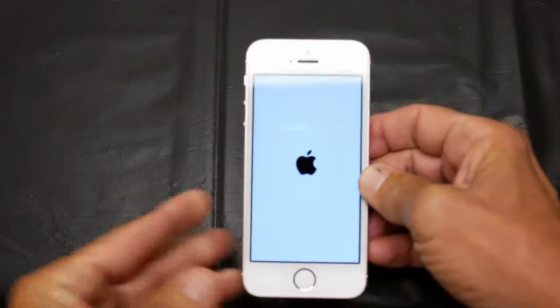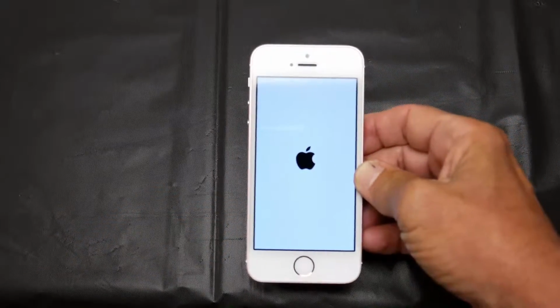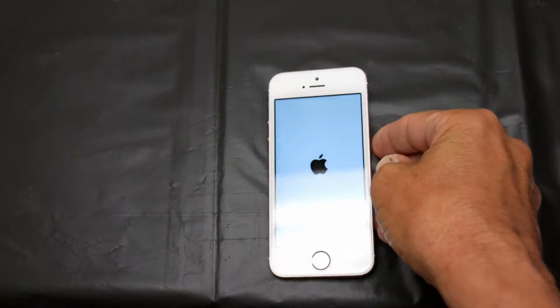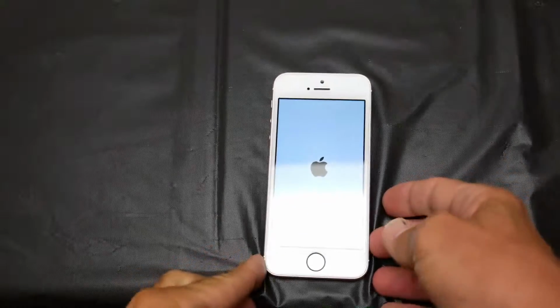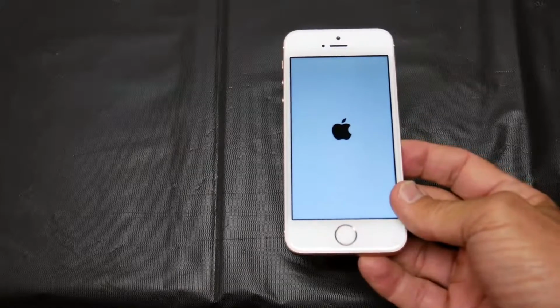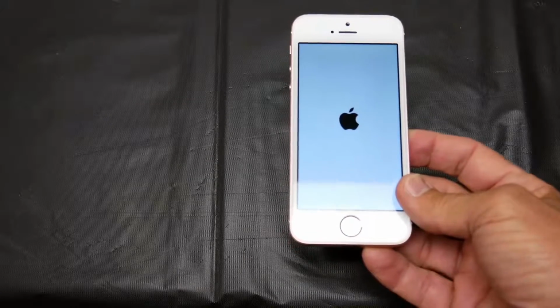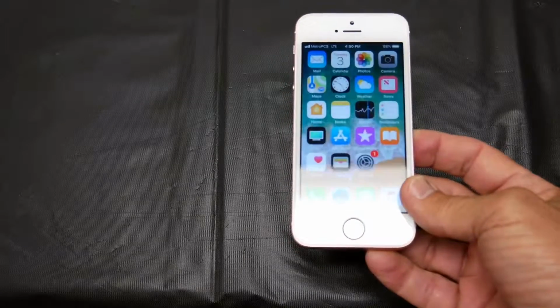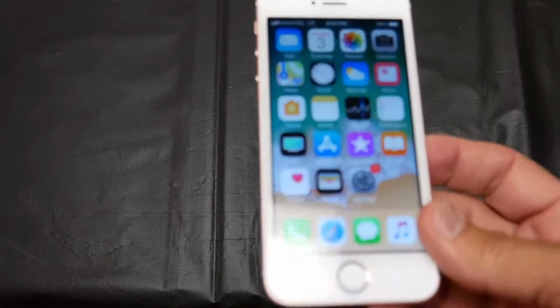And let's turn this on and see what the screen looks like. So there's a button on the top where you just hold it for a bit, and there's the Apple. It means it's coming on. Let's see if it comes on here. Give it a few seconds. It looks like it's going to come on here. There it goes. So there's all the icons and everything on there.